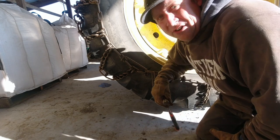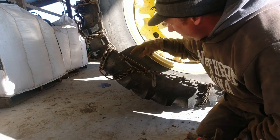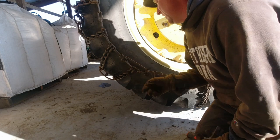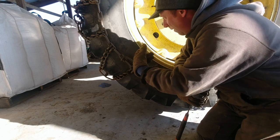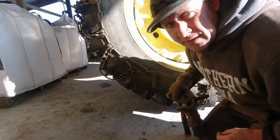On all my other tractor tire chains — I do have chains for the 4430 — this kind of is supposed to go through the link, not just hooked around the link like I have it. I don't know if I can get away with this if I wire it down. We'll try two things, and then if it doesn't work we'll go with this.